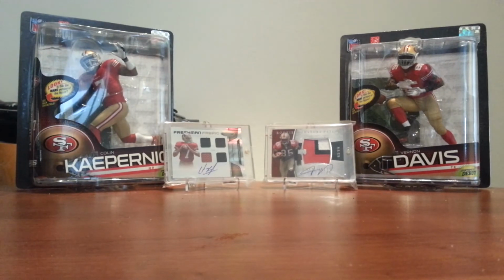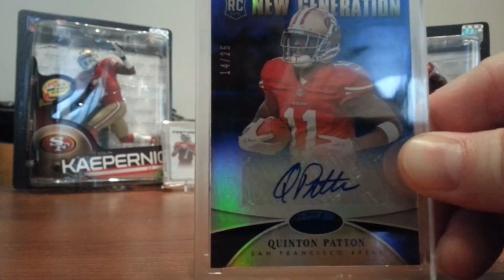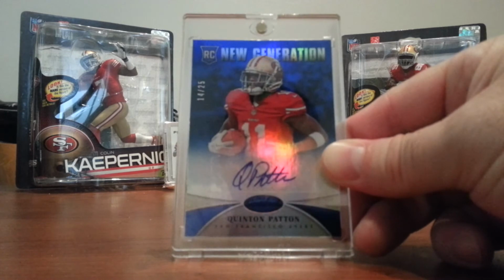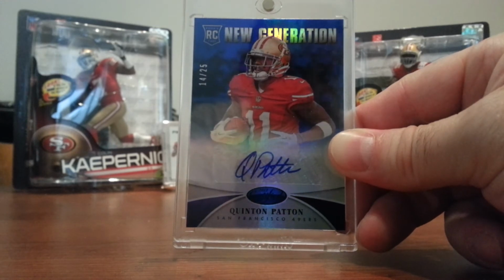Now we'll get to the main stuff, the 49ers stuff. Just only got three 49ers card pickups, but I think they're really nice myself. Like I said, I like this year's certified, and when I saw these cards, I just had to get them. Not because of the numbering, just because of the look of the card. Just gorgeous. So, picked up this Quinton Patton, out of 25, blue version. Just gorgeous card. It's in perfect condition as well. Easily gradable. 9.5, maybe 10, but don't want to get greedy. But a really nice card. Looking for the Lattimore and the McDonald to pop up soon. So when those do, I'll definitely grab those.